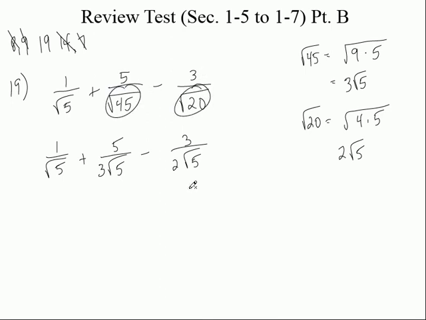Again, they rig them, don't they? Because look, they all have square root of 5. They make it so it works out nice and pretty for you. In that case, it's just practice on how to work with radicals. Before we do that, we've got to find a common denominator, don't we? Look, I got a 1 square root of 5, I got a 3 square root of 5, I got a 2 square root of 5. What if I just had the numbers 1, 3, and 2? What would my common denominator be? It'd be 6. But it also has a square root of 5 in there, right? So it's 6 square root of 5. That's my common denominator. Does that make sense? Okay.